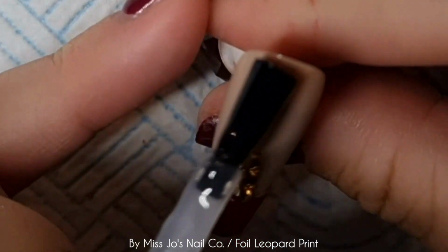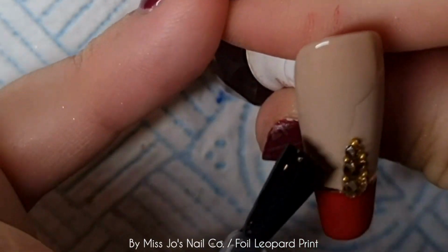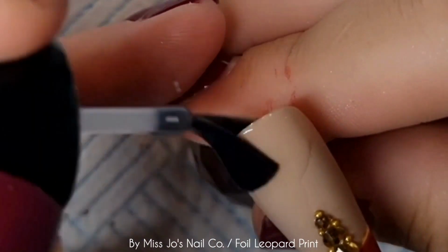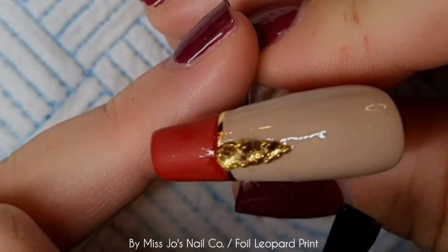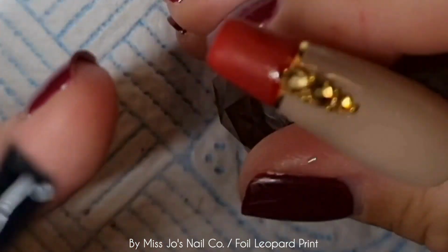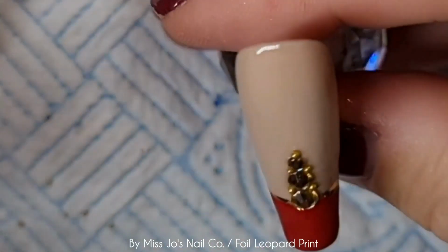This one, I'm going to go normal at the top and then obviously careful as we come down. Get in the nooks and crannies. I want the foil to be shiny as well. It doesn't matter if you go over it a bit with the matte because it will go shiny once you go over it with shiny top coat, even if you've got matte on it already. And I know I always harp on about not painting on a dry, shiny nail or topped nail, but with matte top coat or velvet top coat, which this is, then you do have a bit of texture for the shiny to go onto, and it's a bit like a buffed surface.